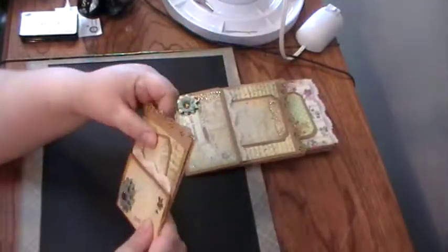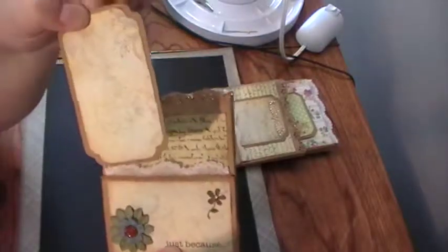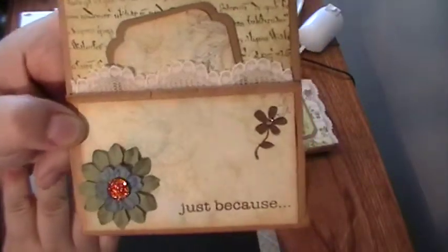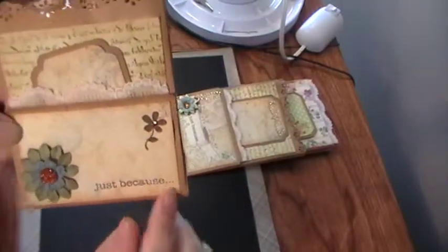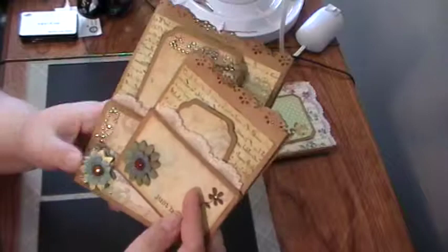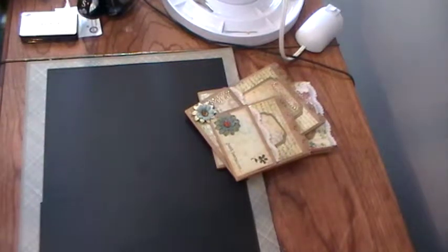Just to use up the paper I made a mini one — just a little tag. Trim from the dollar store again, and for the embellishment I just layered a couple of flowers and put a piece of bling. I stamped out the flower and the sentiment. I wanted to put the same kind of bling trim as on the big one, but I couldn't find it — stuff always seems to find a good hiding place.